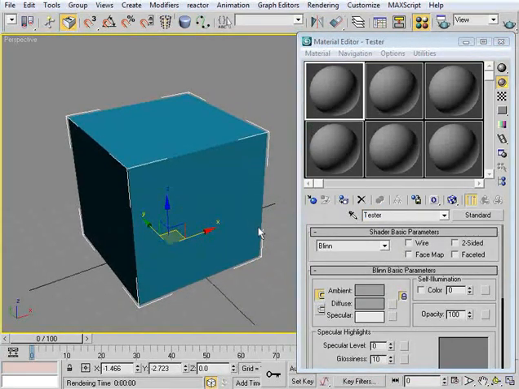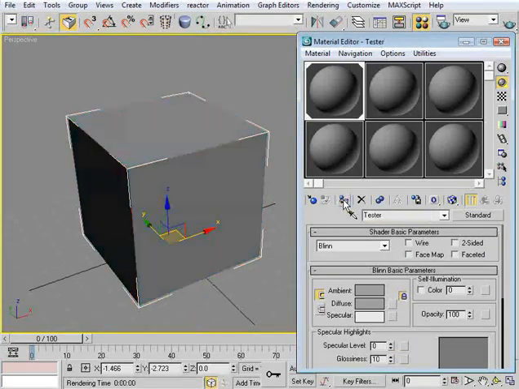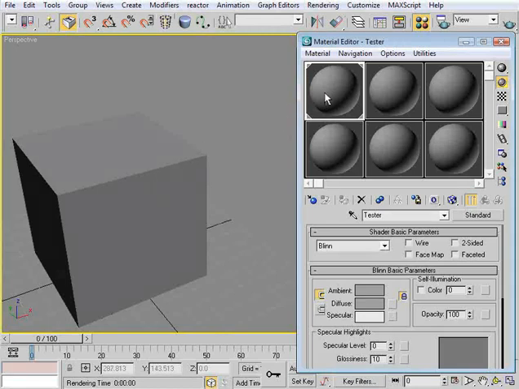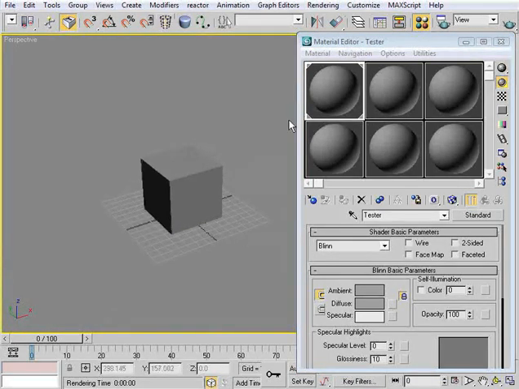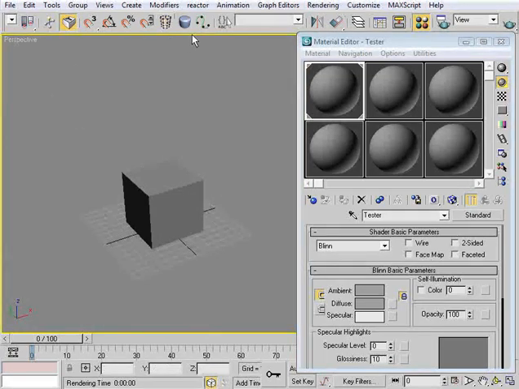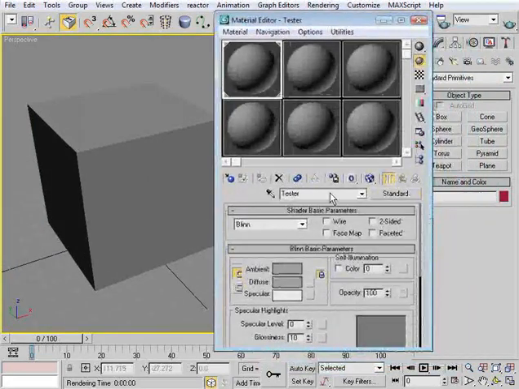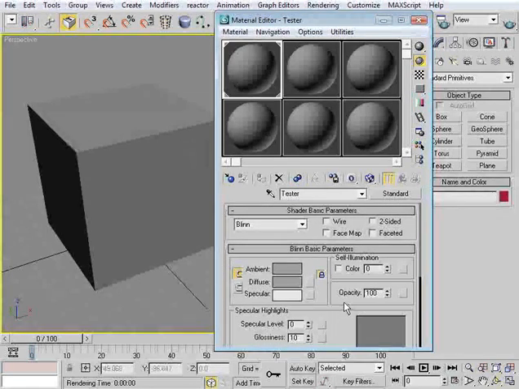I'm going to go ahead and assign this material to the object. We have 2 ways of doing this. One is we come over here and hit the assign material to selection button, or we can actually drag this out using the left mouse button and drag it onto the surface. My preferred method is just coming here and hitting assign material to selection. That way whatever is selected is going to get the material, and when you start dragging things like this, it could get nasty if you've got a lot of objects in the scene. So anyway, your choice.